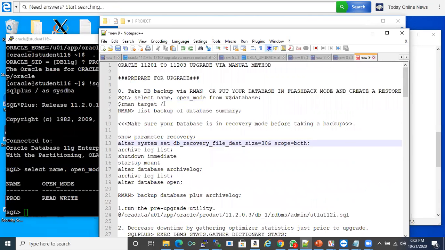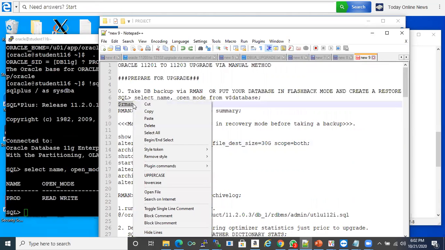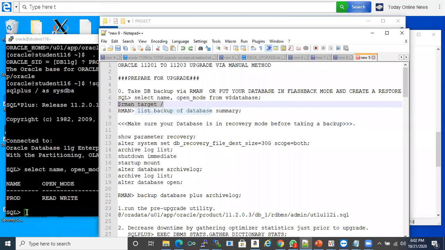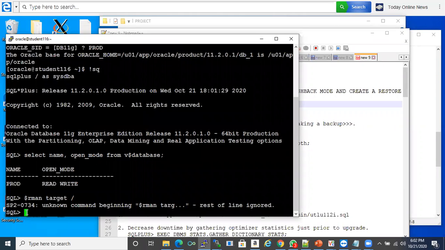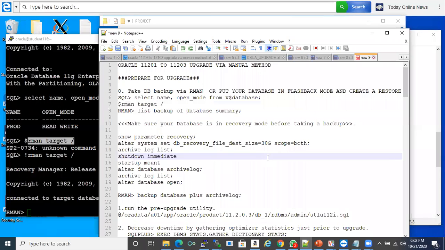I'll call RMAN to take the backup. Fali, you copy the script? Yes, man. Thank you so much. Hope your database is in recovery mode. Okay.